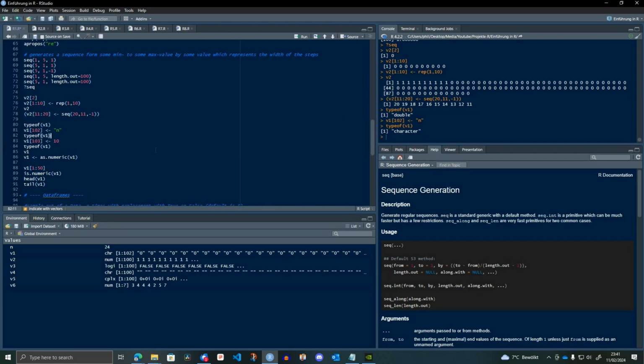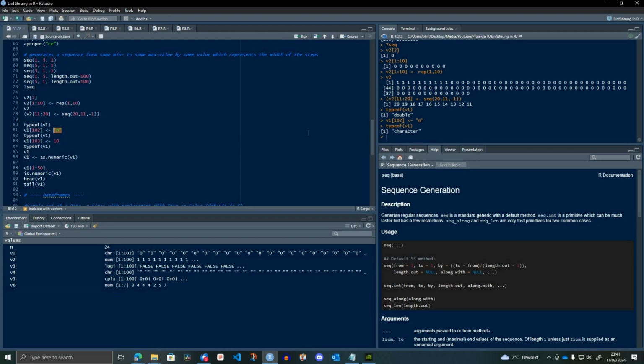So our vector can only contain one type. If we put another value in it, like a string, then the type of our vector will change. And because you can't change a string into a number, the numbers will change to strings.